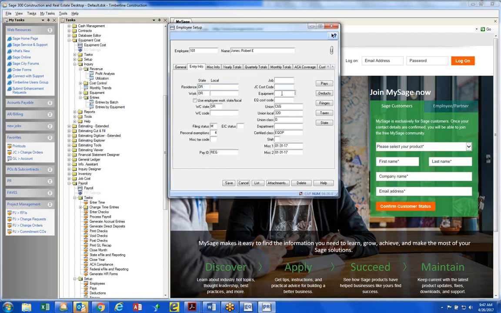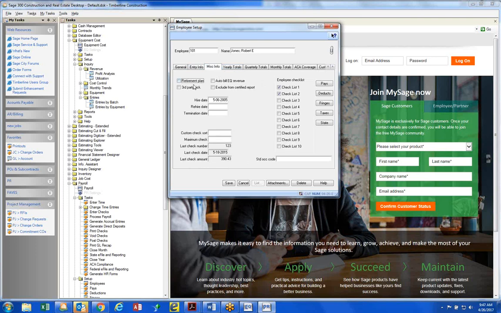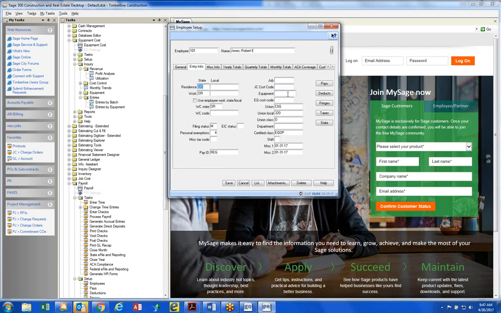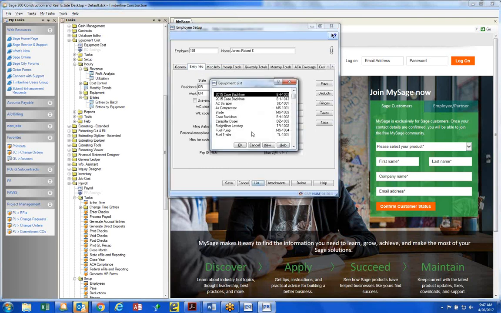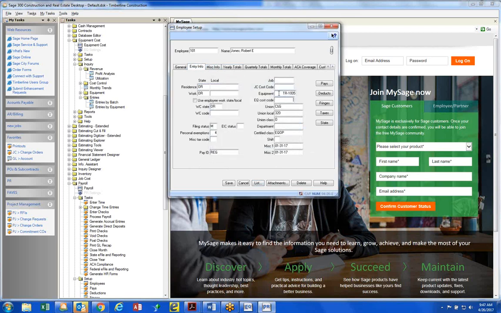Yes, you can. If I put it in on a piece of equipment and I do not check this box, like if I don't say automatically bill, but I put the equipment in on the entry info, like his truck, then when I go in there, it's going to default to have that truck in there, and I can enter the number of hours. So if I put in that he worked 40 hours that week, when it goes to that next screen with the equipment on it, I can say he only used that equipment for 36 hours because for 4 hours he was in a meeting or on vacation or whatever happens to be the case. Does that make sense?